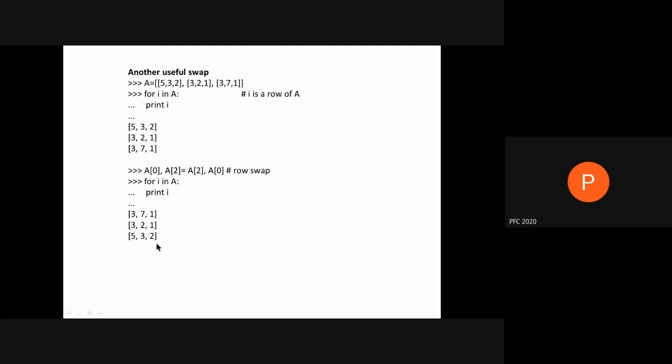You have the flexibility that you can have tuples of numbers, tuples of strings, tuples of lists also. You create a tuple of lists and you unpack that, so you can swap the rows altogether in a very intelligent way.